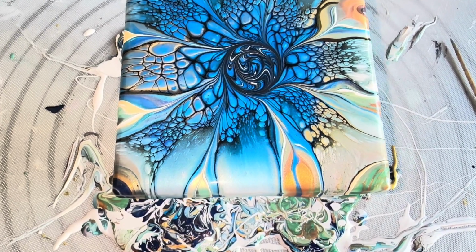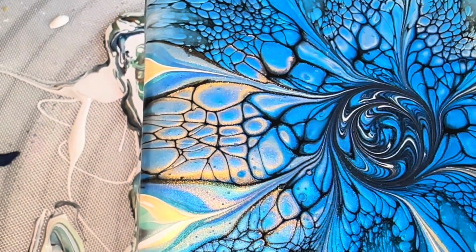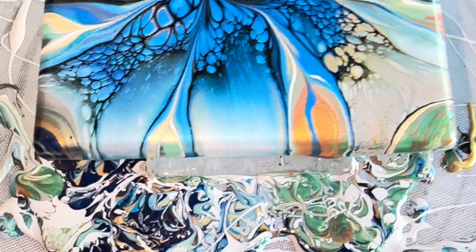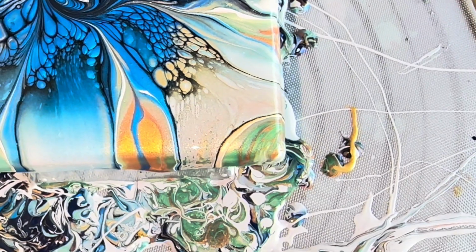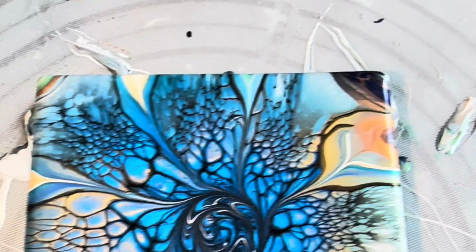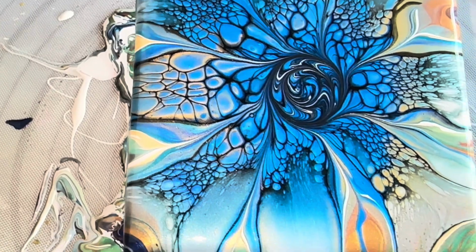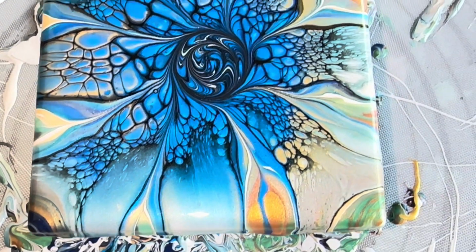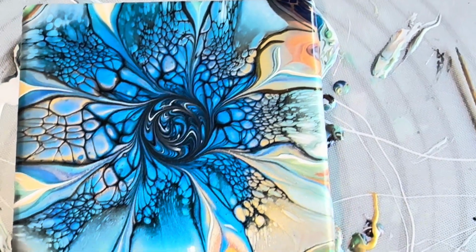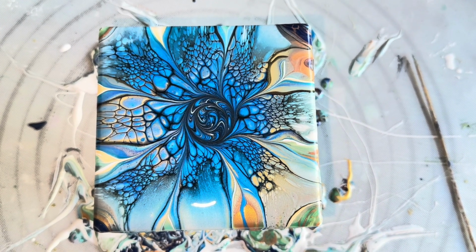And you can see here all these beautiful cells. That's where the copper was on the edge there. And you can see that we've maintained some of that copper on the edge, some of the green, which I really wanted to do. And some of the navy in the corner there. Tiny bit of green there. So just those little representations of those other colours other than the blue. And yeah, so everything seems to be represented there, which is great. It's a very pretty little piece.